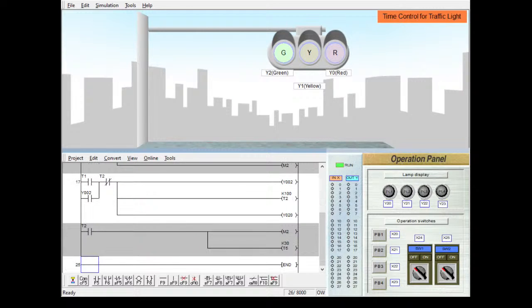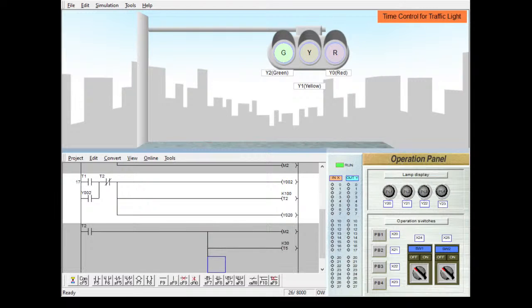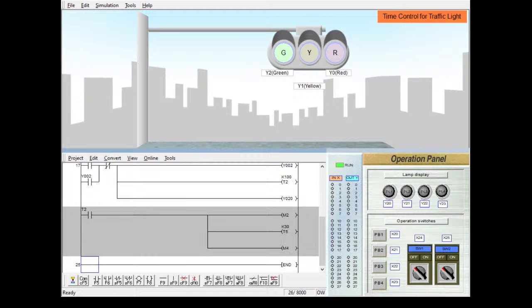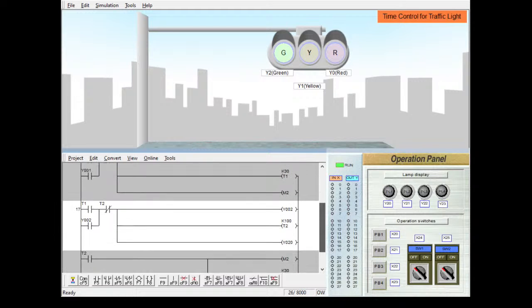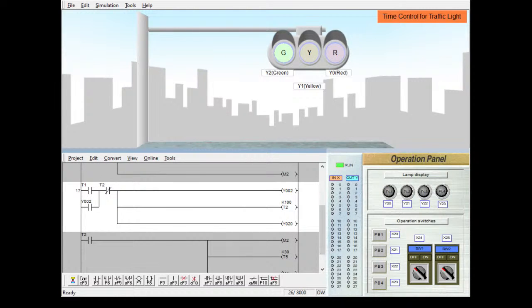Great. Then I put the second memory for the second lane, which I can call M4, because here we use M1, M2, so this should be M3.